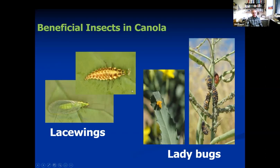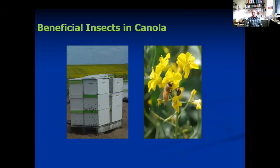And of course, we have bees in our canola, both honeybees commercially, as well as a lot of different wild species of bees that are important pollinators. And so if you do have to spray during flowering time for cabbage seedpod weevil, or you have an early infestation of aphids, if you've got beekeepers in your area or hives near your field, it's a good idea to contact the beekeeper. And then you also want to try to spray when the bees aren't active. So that's going to be very early in the morning or late in the evening. I've had best luck avoiding bees by spraying late in the evening because I have a hard time getting up in the morning before bees do. They get going pretty much right at sunup as soon as it warms up a bit.